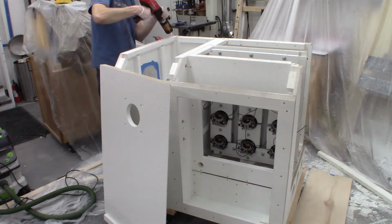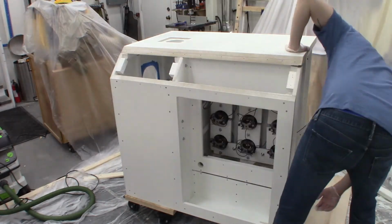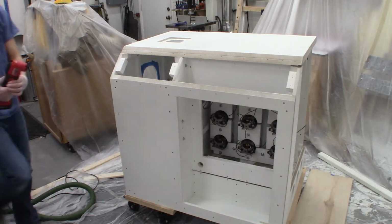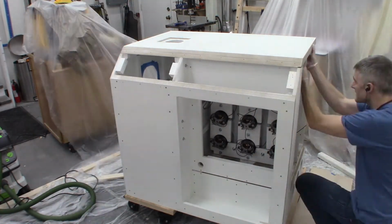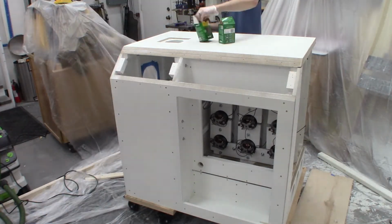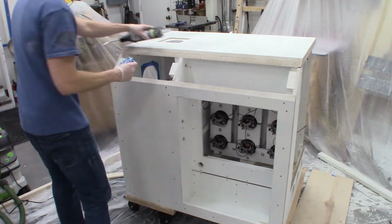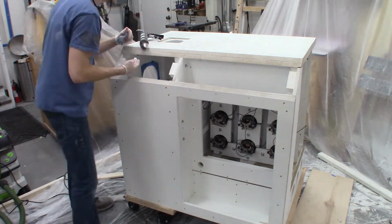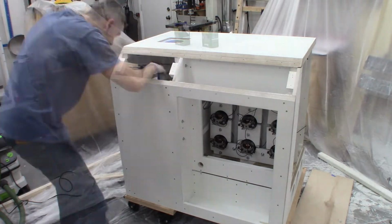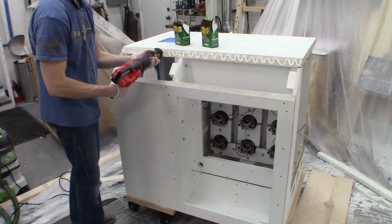I have some strips attached to the bottom of this top panel that set the fore aft distance of that centered motor plate, and those strips were actually hitting the motor hold downs on that top right corner, so I had to go out with a multi-tool there and chamfer off the corner of it so it'd sit down flush. This is a little challenging to caulk and seal after the fact, a little tight hole to work in there.